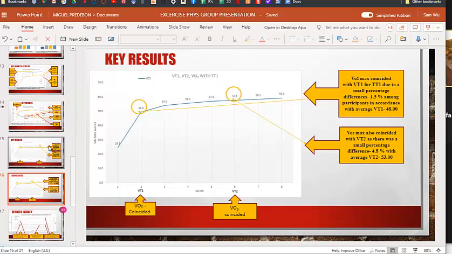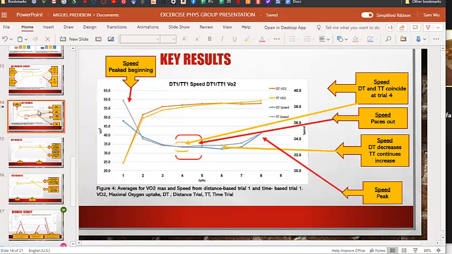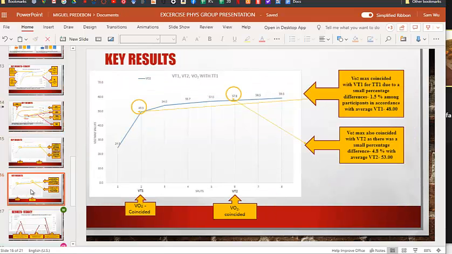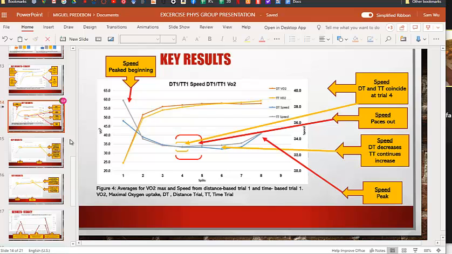I'm just looking at 14, 15, and 16 here. It seems that all these figures you're talking about are where VT1 and VT2 occur, right? Yeah. As I've said, that would be quite similar between the different variables, because there's a strong relationship between heart rate and VO2, which means they should reach VT1 and VT2 at about the same time. So you don't need to have so many figures talking about one relationship.